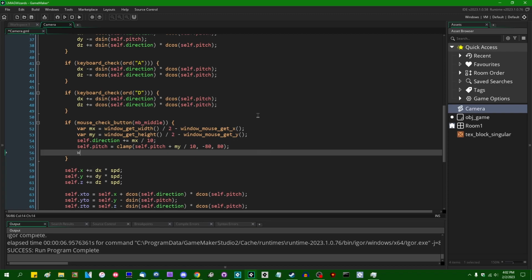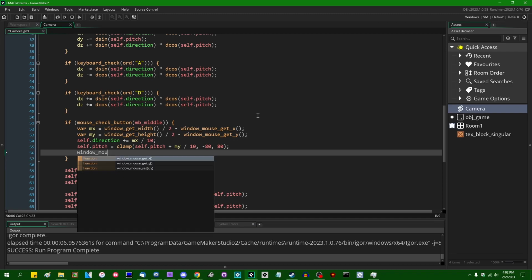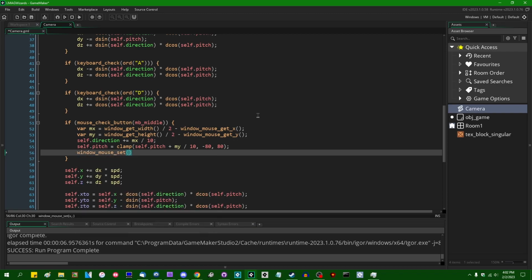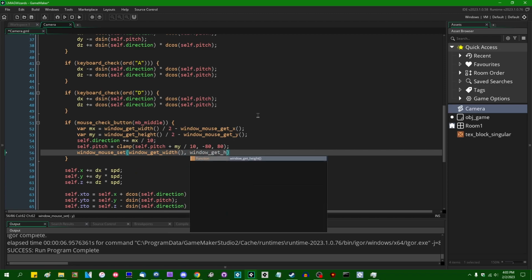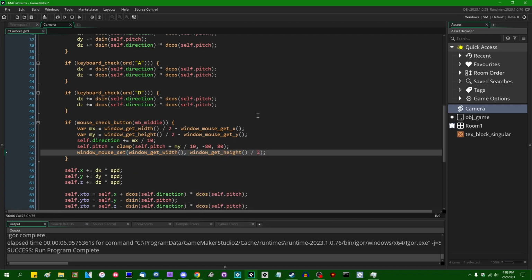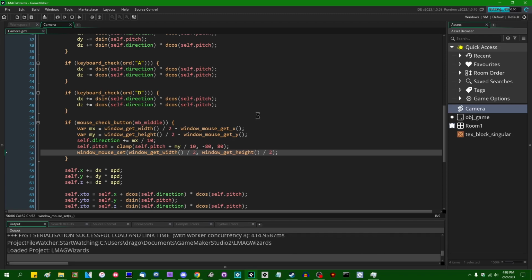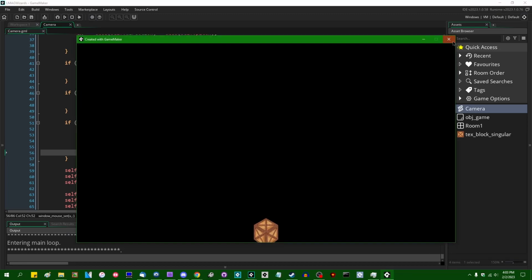And then when we're done, window mouse set window get width, window get height, and these both need to be divided by 2. All right. This should allow me to... I'm still not calling the update method anymore, am I?